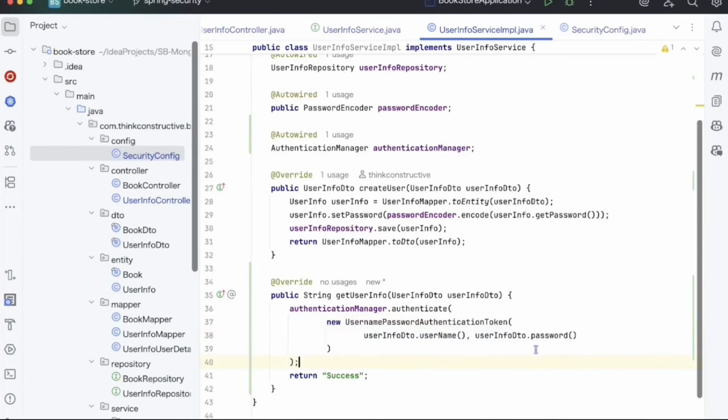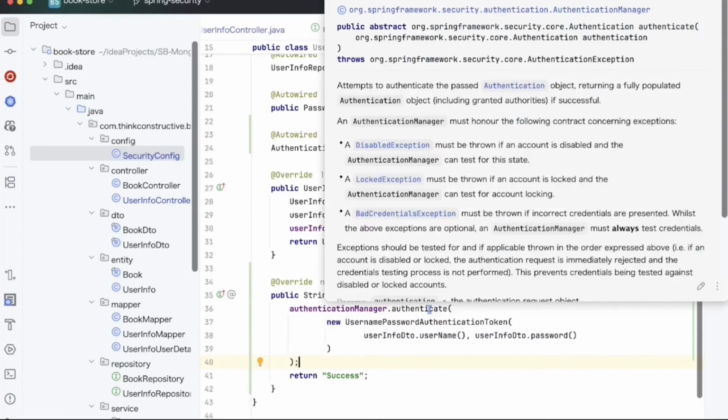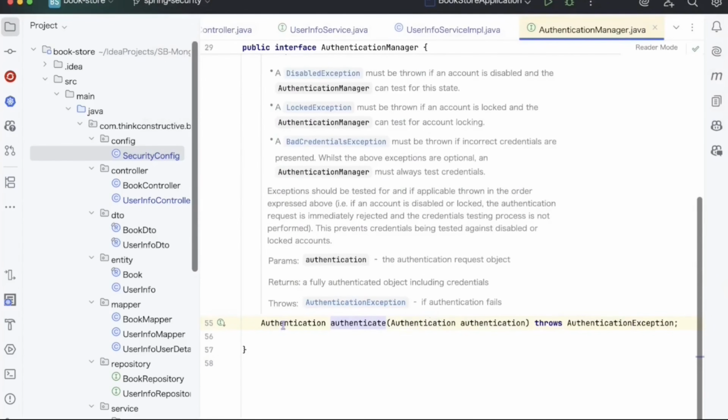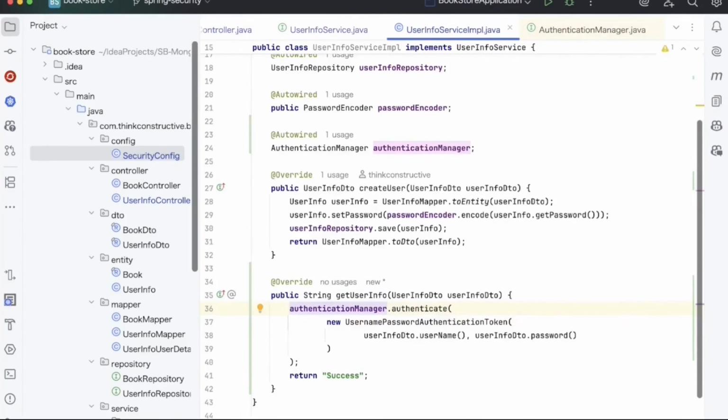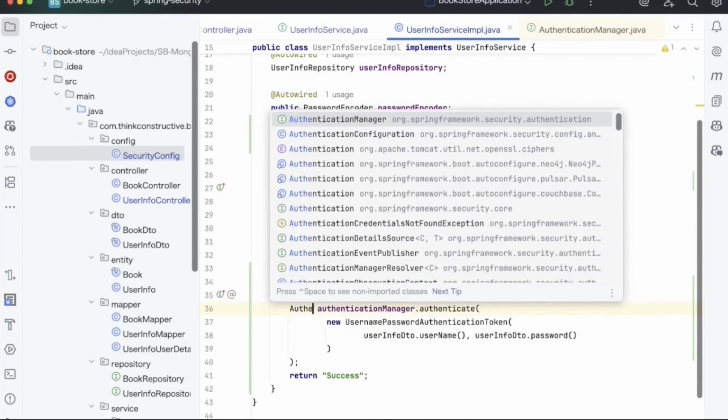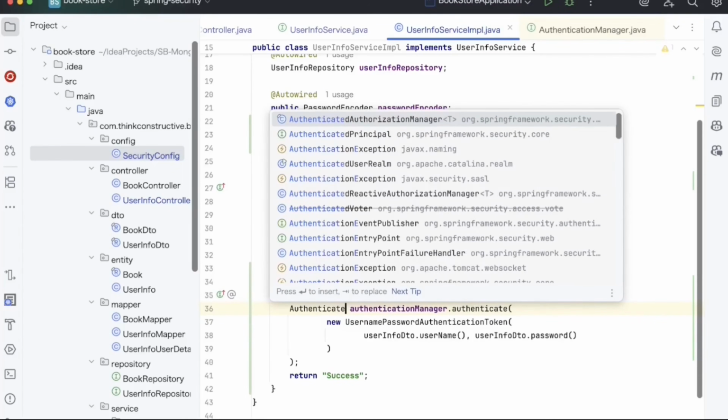Now what does this authenticate method return? Let us go and check here. It is returning an object of Authentication. So we should be receiving this result in an Authentication object. Let me give a space and then write Authentication.